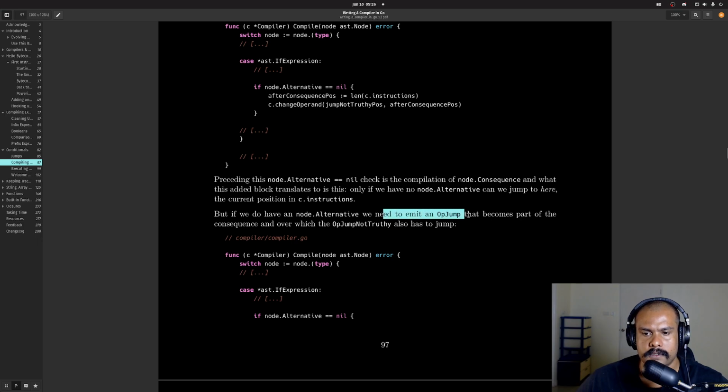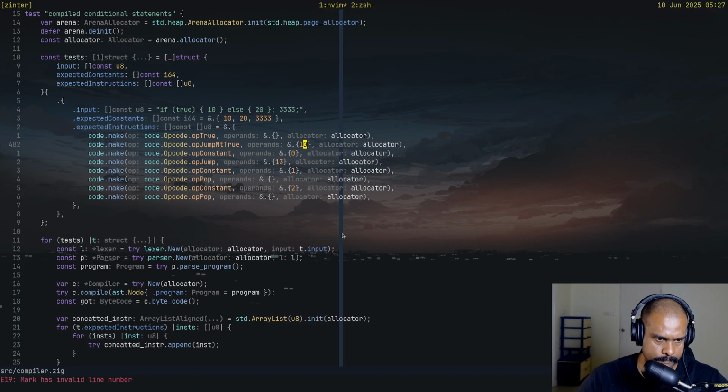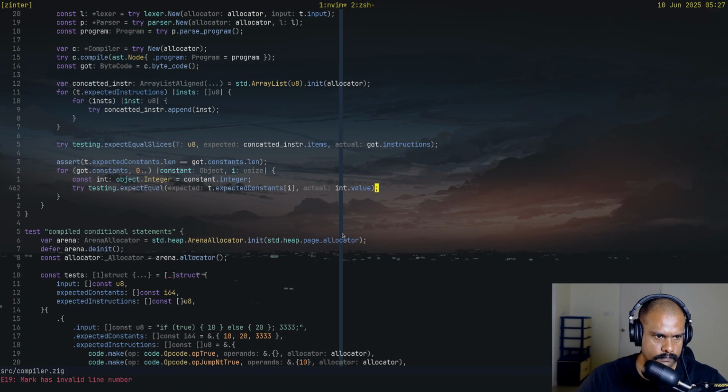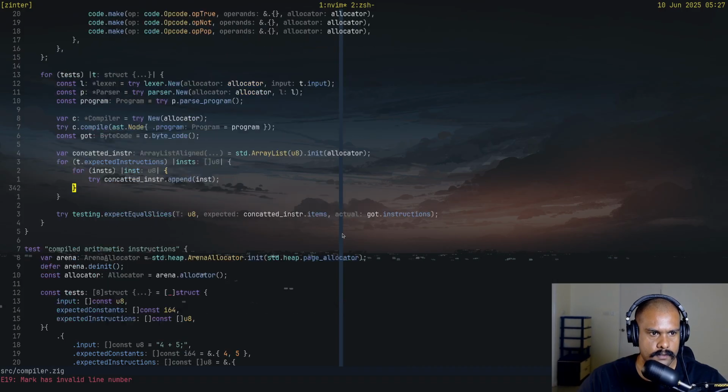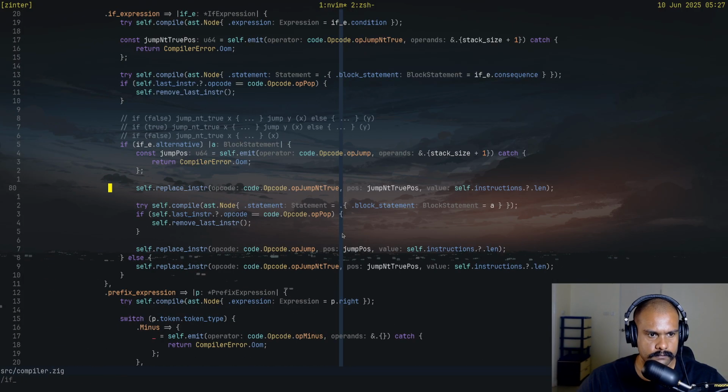We need to emit an op jump that becomes part of the consequence and over which the op jump not true has to jump. That's why op jump not true comes after this jump here.